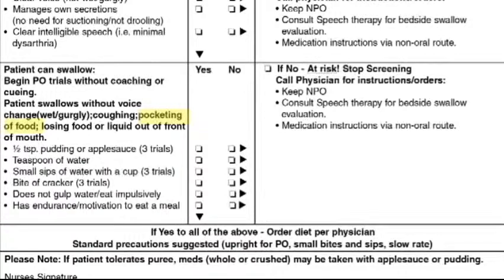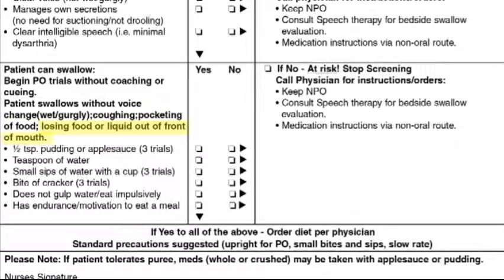If they have weakness on one side of their face from a stroke, the chances of pocketing food or liquid on that particular weak side is increased, of course. And we wouldn't want that patient to be pocketing the food and then to recline after a meal and have that food slip into their airway.